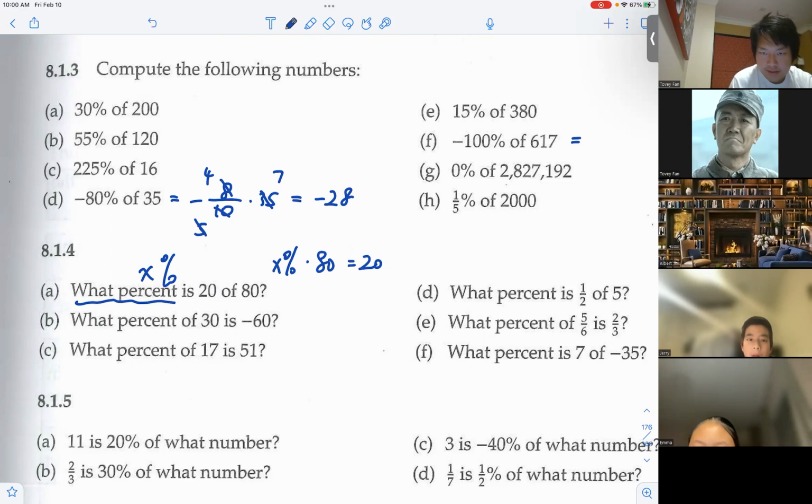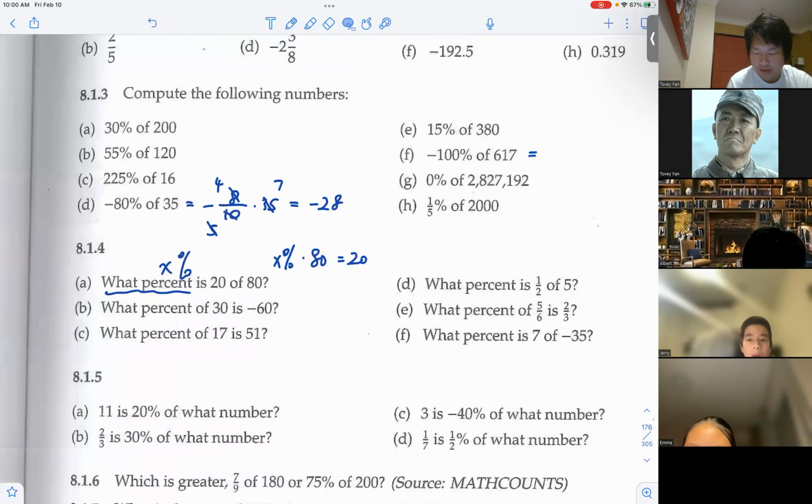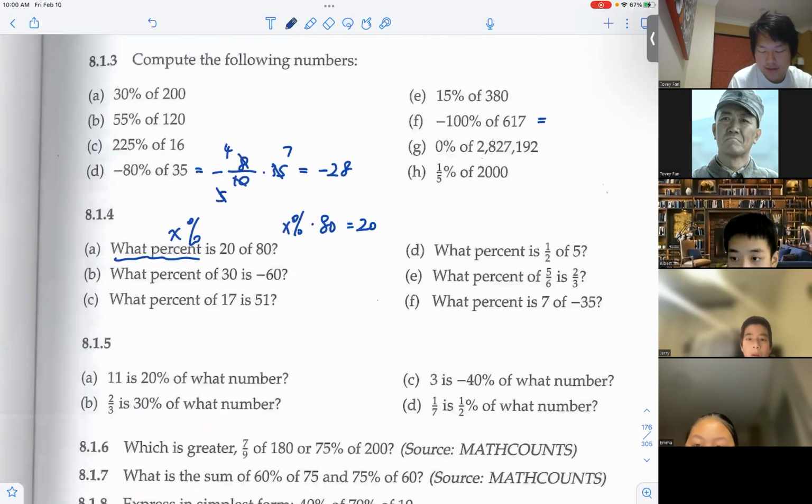Okay, so Jerry, does that make sense to you guys? And also Albert? I believe for all of you guys, the reason you got it wrong is that maybe you didn't really understand what it is asking for. It's just asking for what percent of the last number is the first number. So we suppose x and then solve for equations.